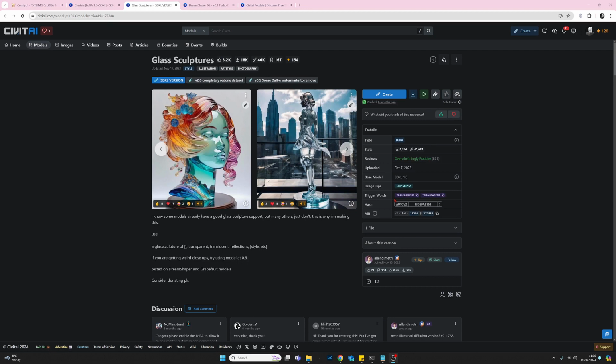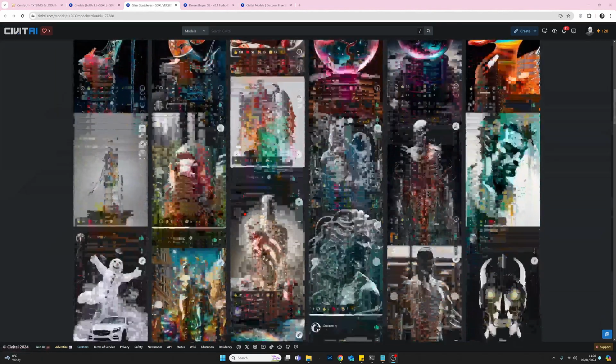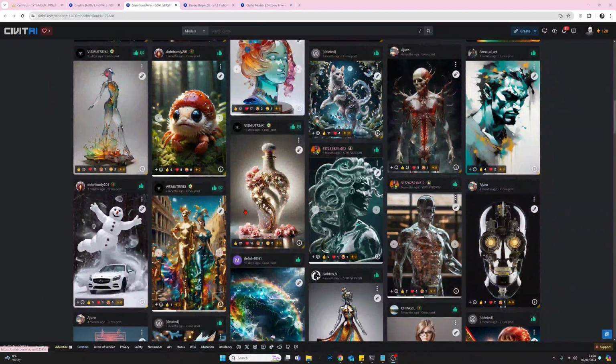And we come down and look for trigger words, and we've got two. We can use either translucent or transparent trigger words. And again, it's always worthwhile scrolling down and having a look at some of the examples that can be achieved using this Lora.